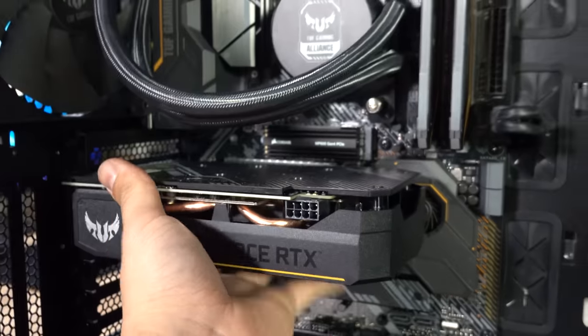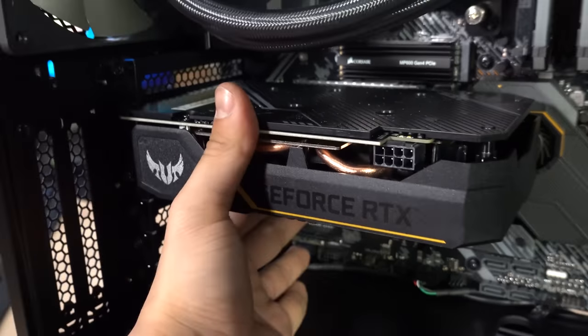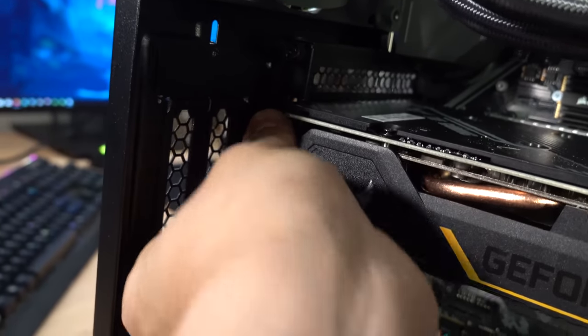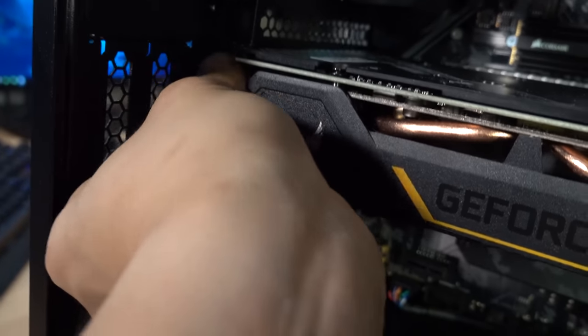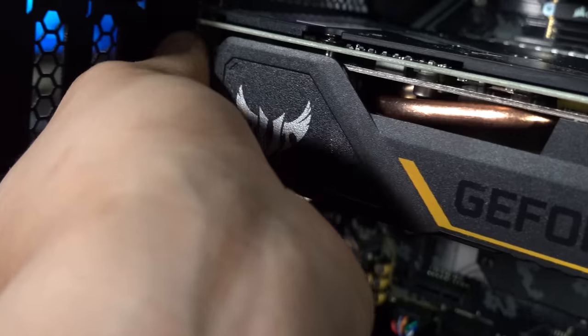Get in there, boy. And, oh, that sounded good. Let's see, can I screw these thumb screws in with one hand? Can he do it? Yes, he can. He's a legend, ladies and gentlemen. An absolute mad lad.